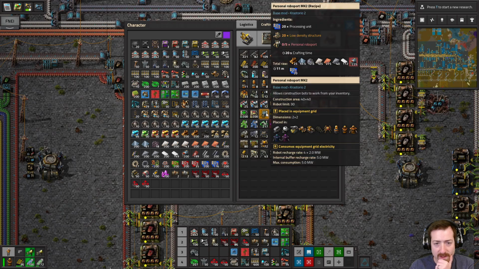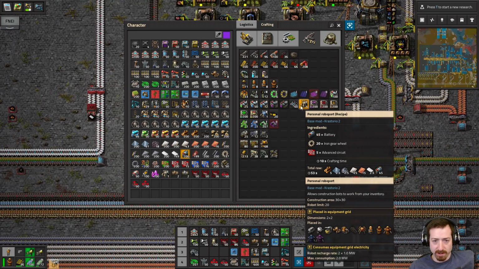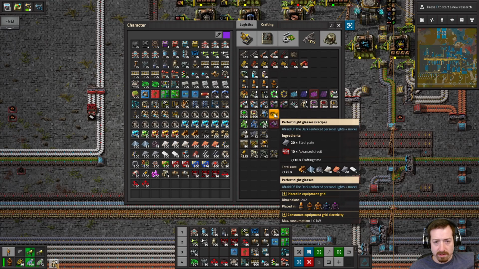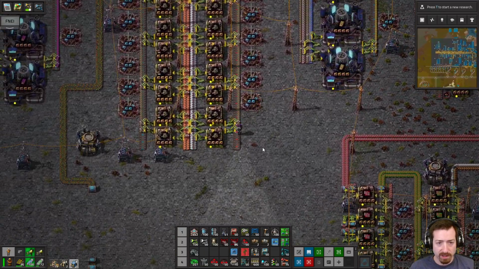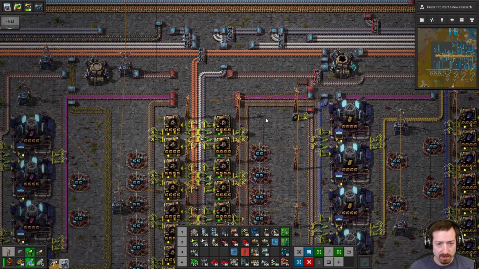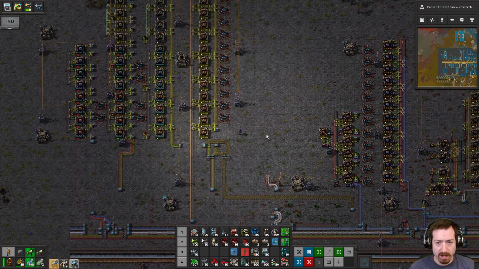Now I need to make Roboports. So that can handle 20 bots in an area of 30. This can handle 30 bots with an area of 40. So obviously I want that. I also need low density structure, apparently. And handcrafting 20 of that is not going to be a good time. I'll just pick some up. Okay, so we'll make 2 of those, which allows me to have a full stack of 50 bots.